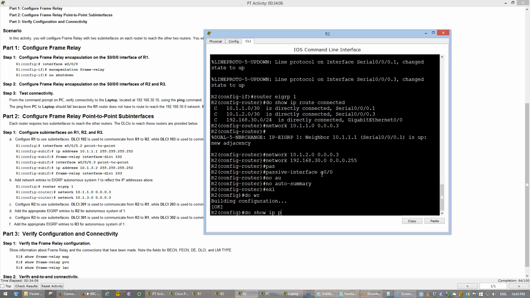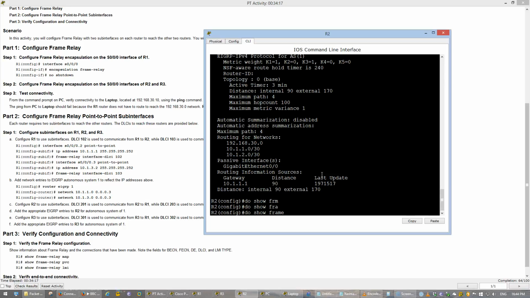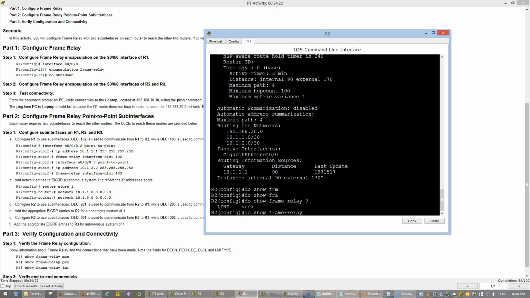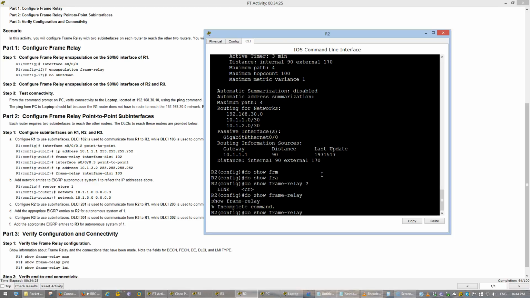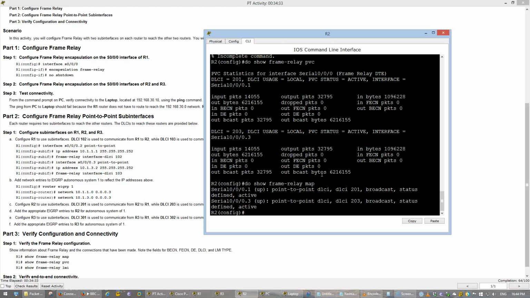Do show ip protocols and check out EIGRP. Alright, and then here's one. Do show frame-relay pvc. Let's see that. Map. Alright, good. Point-to-point, DLCI 201, broadcast, status defined, active. Alright, looks good.